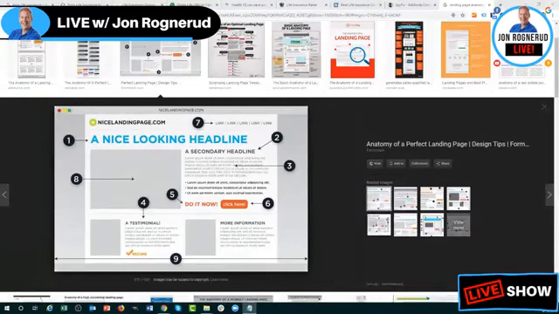And if you're coming in live here, you are looking at the anatomy of a landing page directly from Google Images. There's many of them here, but I like this one. We've used this one before. It calls out some very specific things from the header, the links to the actual headline, to the subhead, to the description, to the bullet points of benefits, to a strong, clear call to action with a button that stands out, etc. Testimonials, more information, trust logos, etc. And all of these are sort of standard fare, if you will, for a high converting landing page.